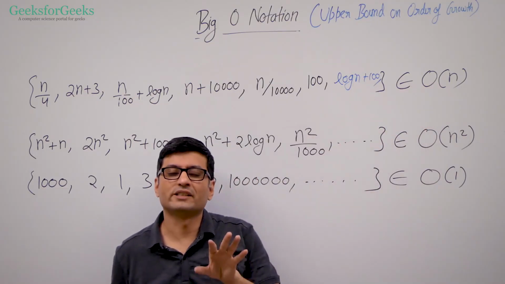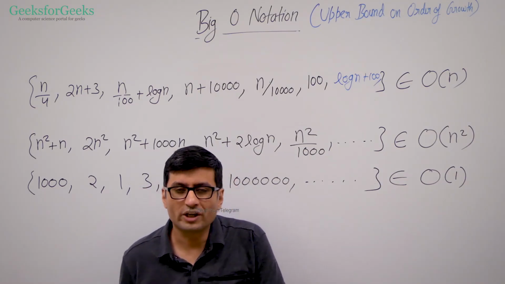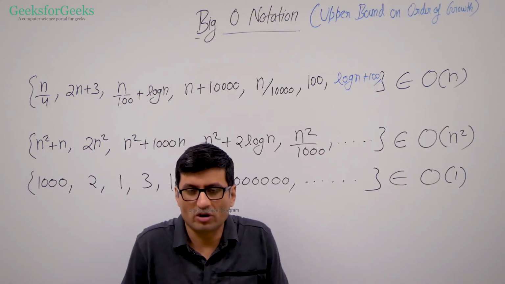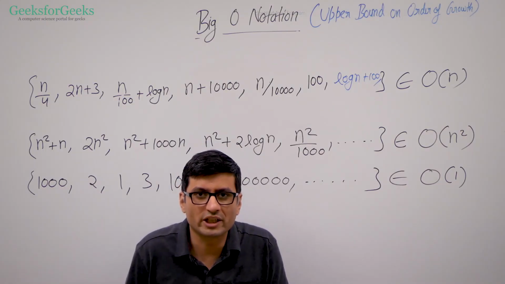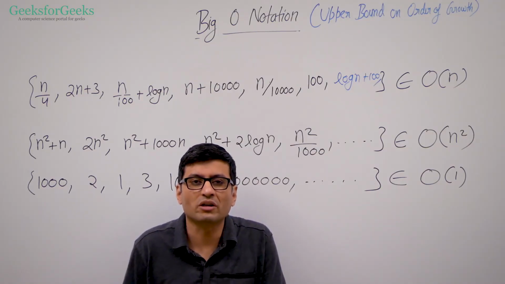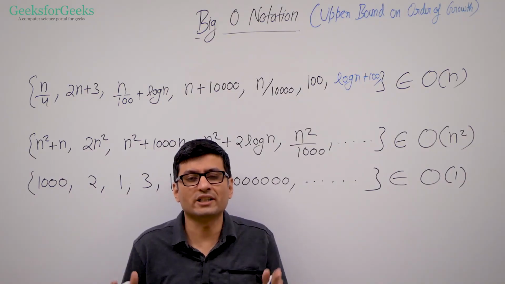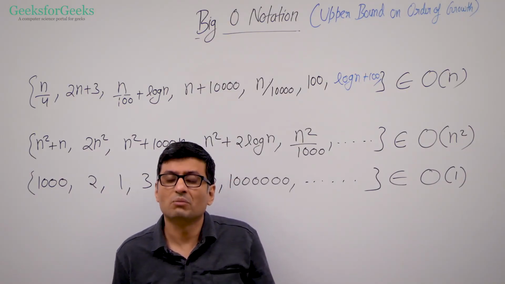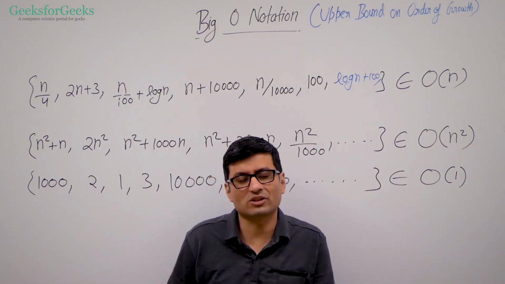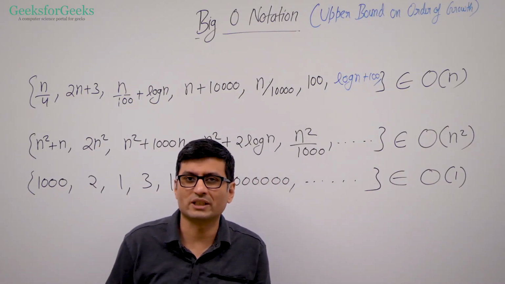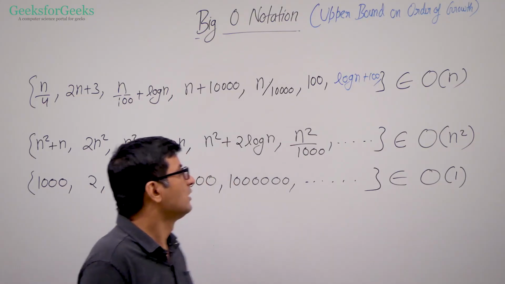Although it's never a good idea to write a higher growing term in Big O notation. If you know it's log n, right? Why would you write n or n square? Although you are mathematically correct, you will find c and n naught for which it will be true, but in general we should be writing the exact order of growth, right? But we'll talk about application. Why do we cover Big O? I think you must have guessed also. It's because of the worst case, best case and average cases. If you've not got it now, we'll talk about this.